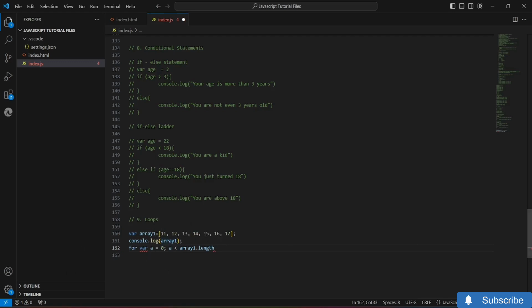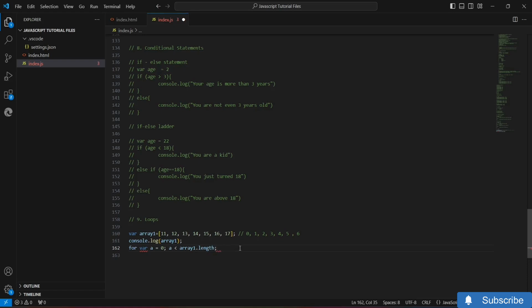If you count the total number here, you will see that the index numbering starts from 0. Let me give it a space and comment this one out. The index numbers are 0, 1, 2, 3, 4, 5, and 6, as you have 7 elements over here, and 0 is taking the first number. So you need to make sure that you print a every time it is less than the length of array1. This is the condition which I have explained.